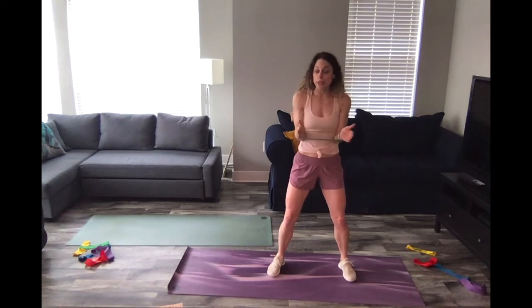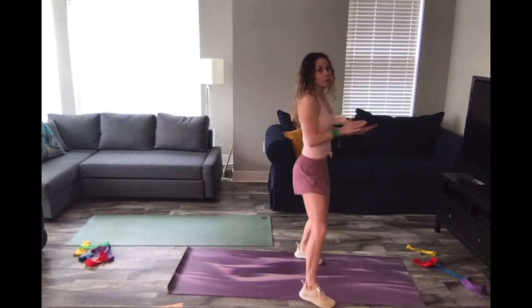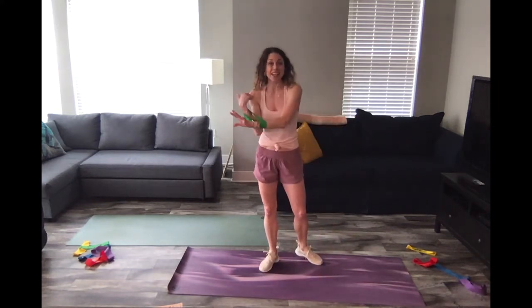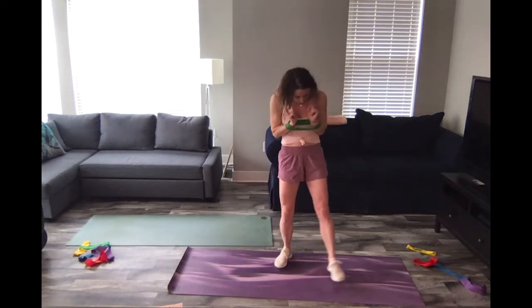And here's why you want the lighter band. We've got 2 rotator cuff lines. So as you take the arms out to the sides, think about slightly pulling back. So again, you're getting the outer shoulder, a little bit into the upper back. About 10 seconds. Grab your lighter band. Take your feet a little bit wider than hips. That is where we start.